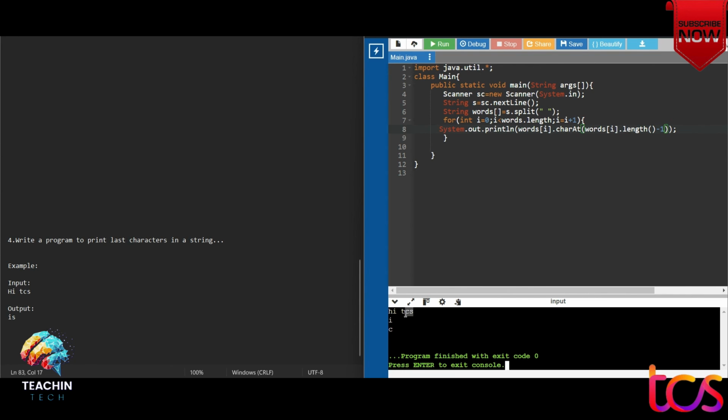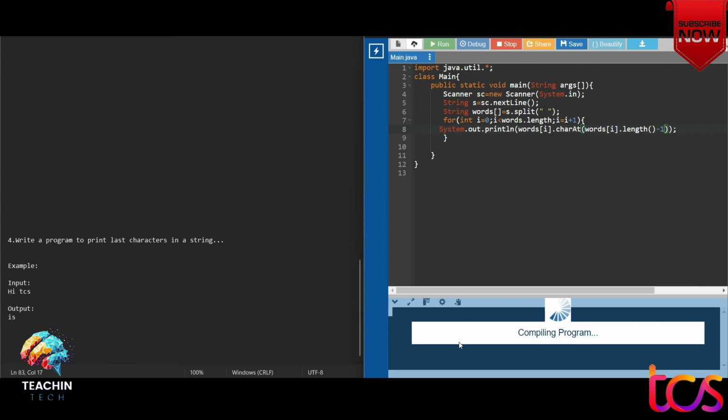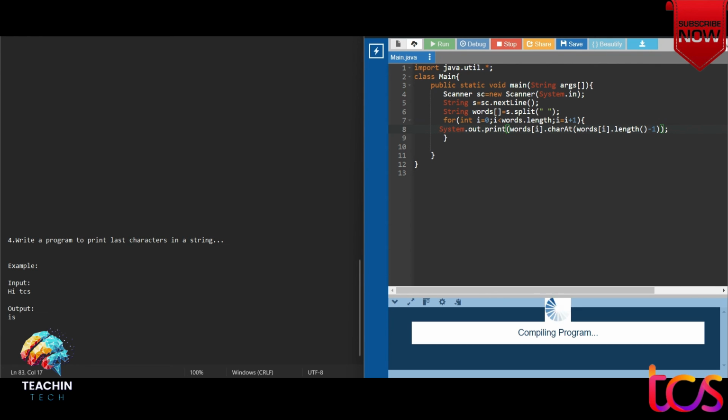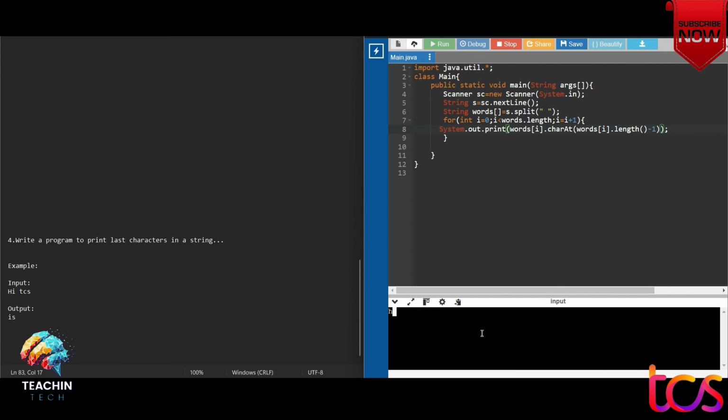If you see this, we get length as 3, right? 3 minus 1 is 2, so 0 1 2, this index we will get. So let me try this. Hi TCS. See, Hi index we are getting, right? So if we need it side by side, we should remove ln, so that it doesn't go to a new line. Hi TCS. Yes, we got is, right?